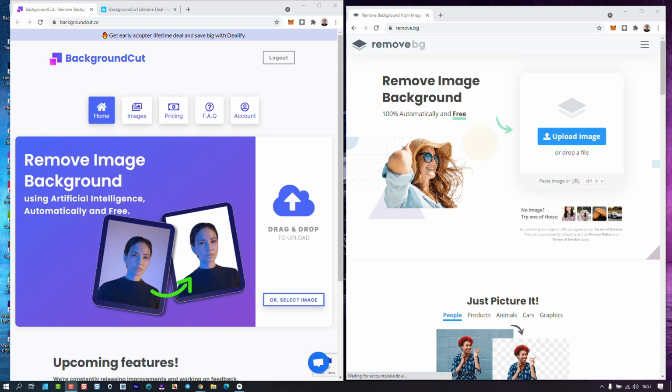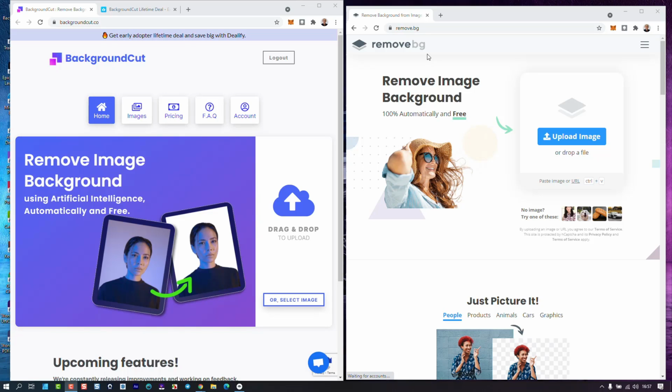Okay, here's the deal, folks. I am putting up a piece of software, or a cloud-based software, whatever. I don't know if they're going to have a desktop version like remove.bg has, but I'm putting it up here because it's a once-in-a-lifetime deal. Now, I'm not a rep for them. It's just that I took up on the deal, and I think it's one of the most incredible deals you're going to find if you are interested in having background removal for life.